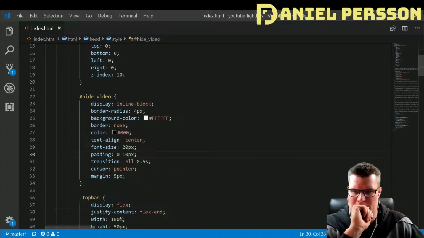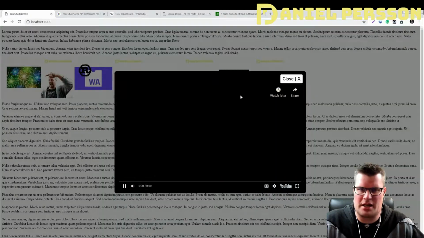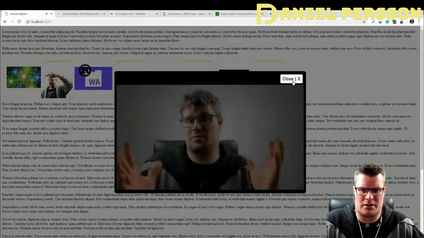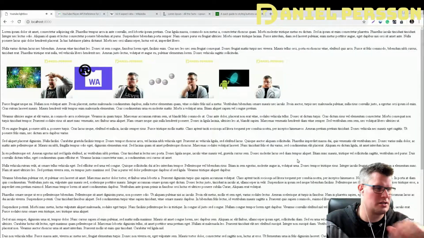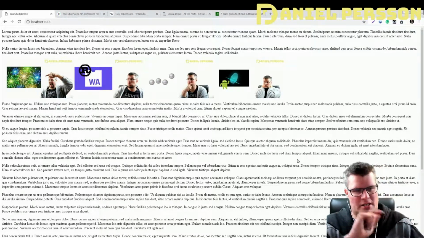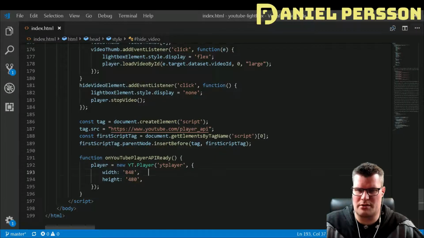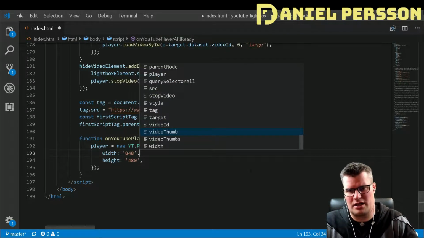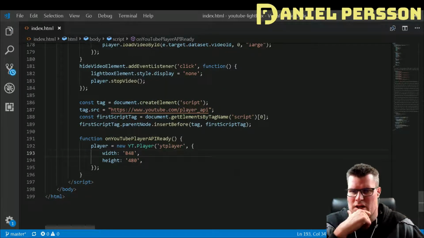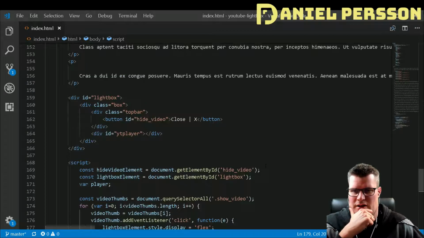So now I have actually created what I wanted to create. This is a little bit of a Lightbox video player built in standard JavaScript and CSS, where you can open up a video, display the content on your page, and get this Lightbox effect. And we are using everything from Google, so it's standard APIs, just pick them up and work with them. Those were really nice to work with, actually. I didn't have that much trouble with them. I was expecting to actually have to do a lot more work to get this little effect here.